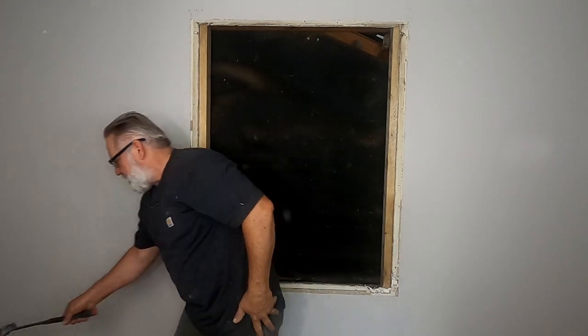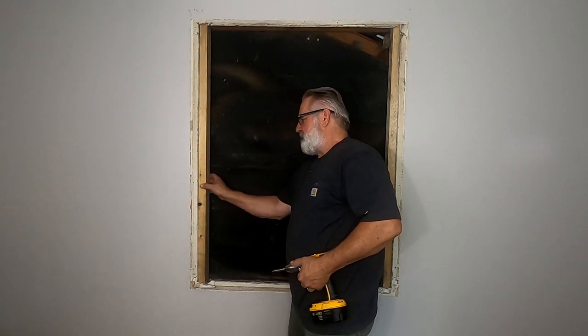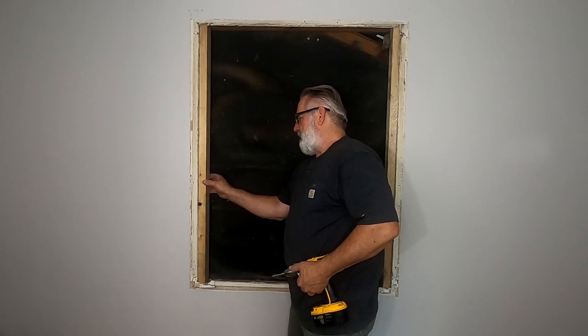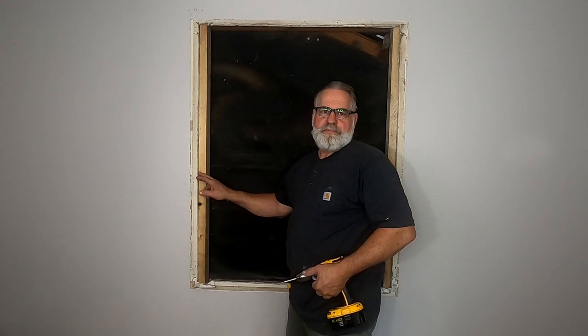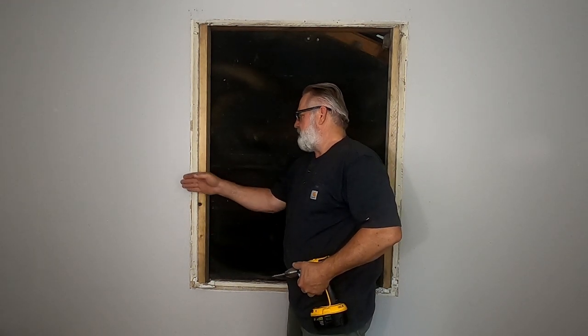Okay, I'm going to screw these down now. These studs here, I'm going to put them flush with the back of the drywall, so when I screw my piece of drywall up, it'll be flush with this drywall.